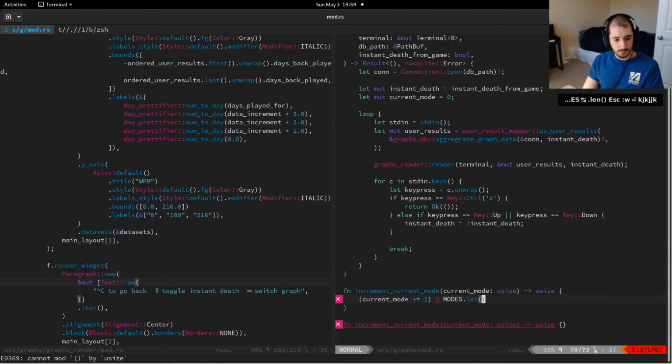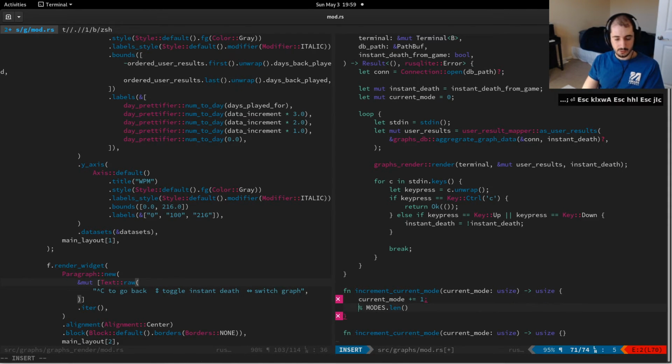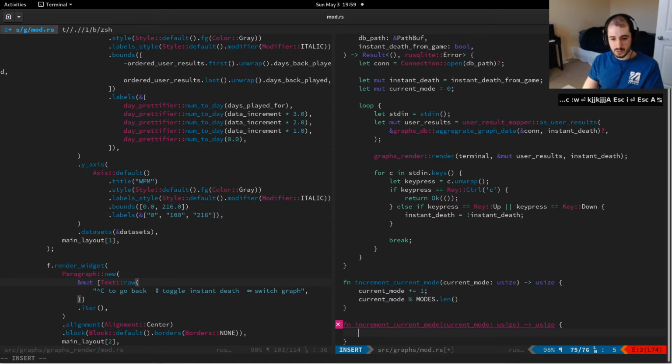Okay. Cannot mod parentheses by usize. What? Oh. Ugh. Because it doesn't return, because there's no plus plus in Rust. I mean, I get it, it's just like, I don't know, it makes me sad. It'd be really nice to have where you increment and return.